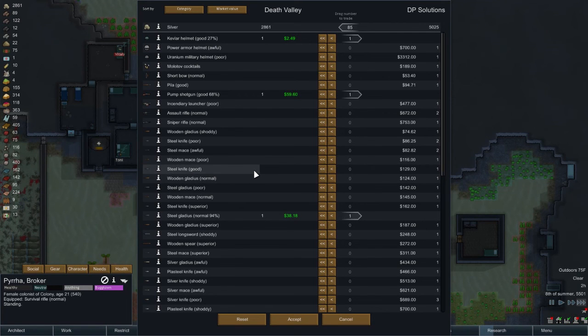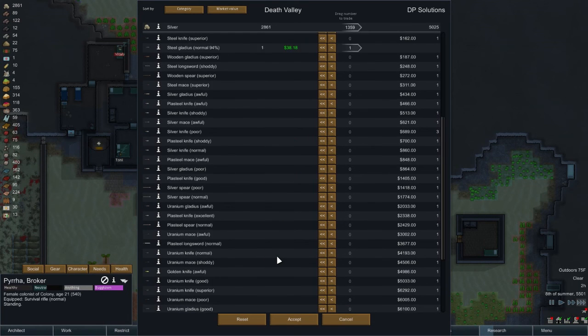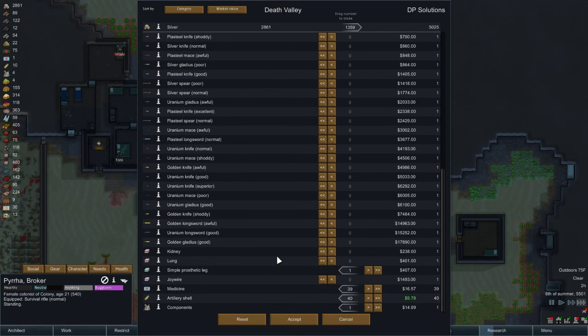We don't really need any melee weapons. The simple prosthetic leg beats the crap out of the peg leg, so that's worth having. The medicine, however, is the big buy here, I think. How much for all of it? 968? Sold. And shells? Ooh. All the shells? All the shells. Yeah. I'll take them. I mean, yeah, I could use the cash for other prosthetics in the future. Who knows whenever anything else is going to show up. That's my argument, kids. I accept.